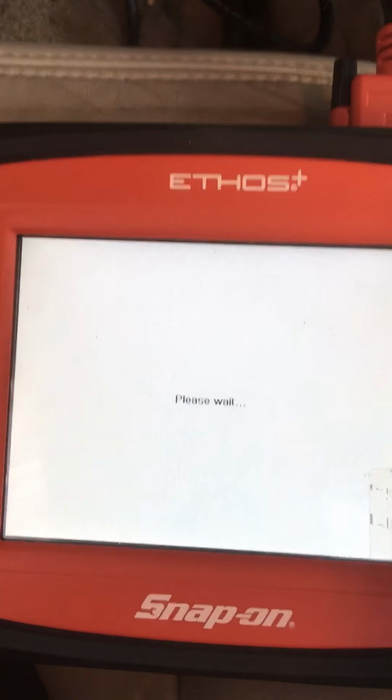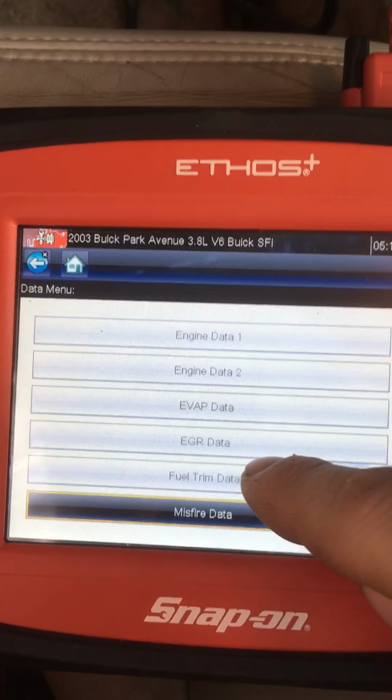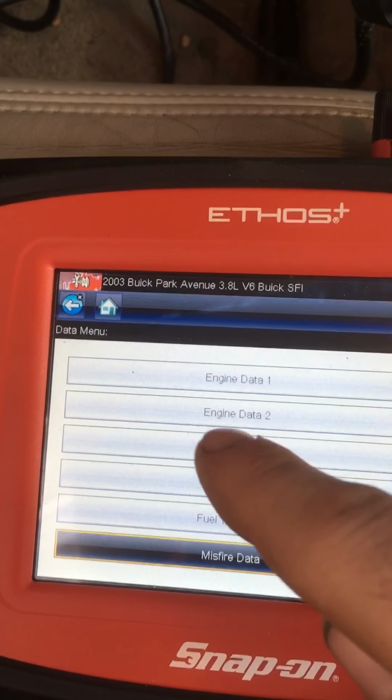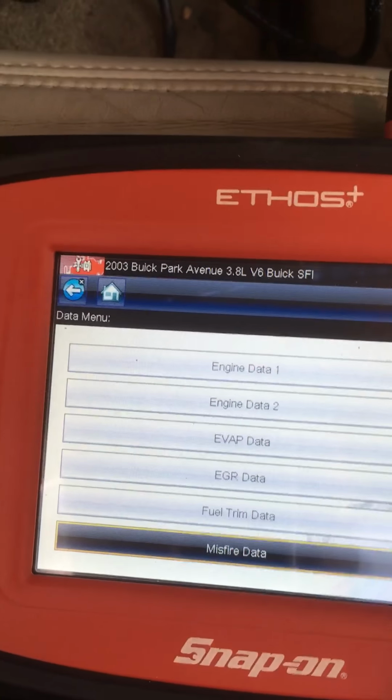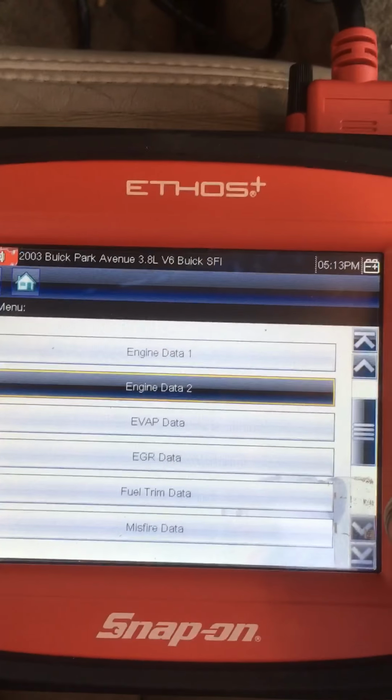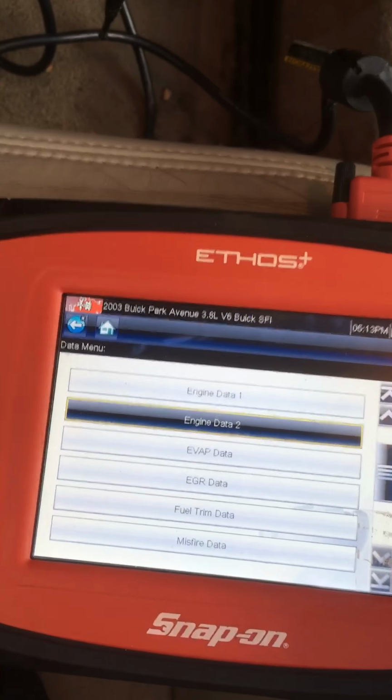And what it does is it breaks that data down for you into different sections. So if I want to look just at fuel trims, if I want to look at the EGR, if I want to look at basic engine data, and there's even more down here, I can do that. It breaks it down into subcategories for you, because it's going to give you a lot of information on this vehicle specific side.